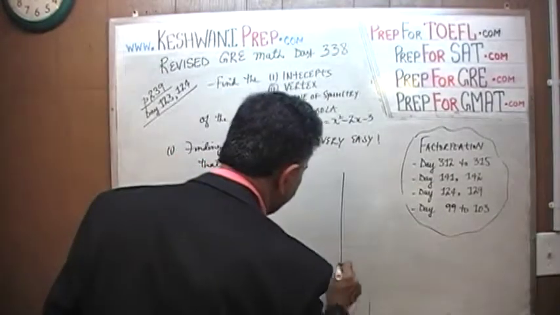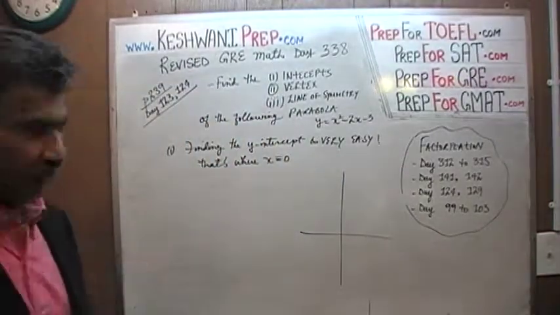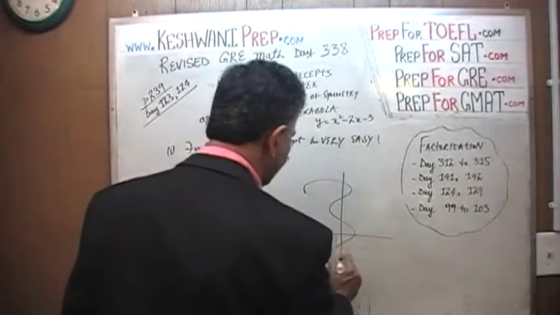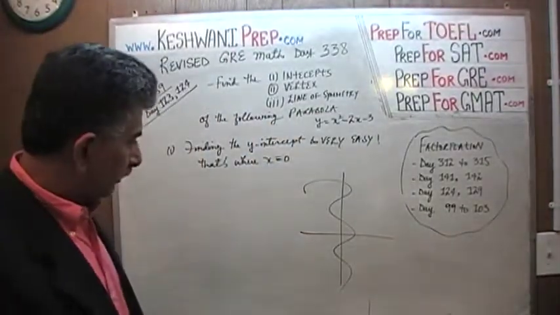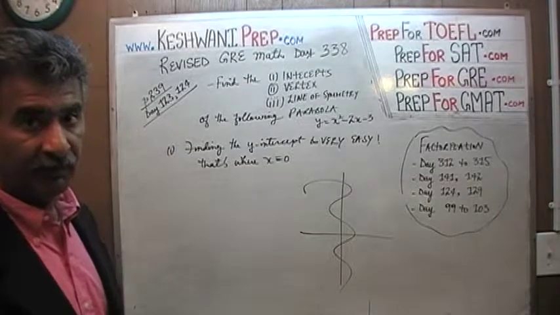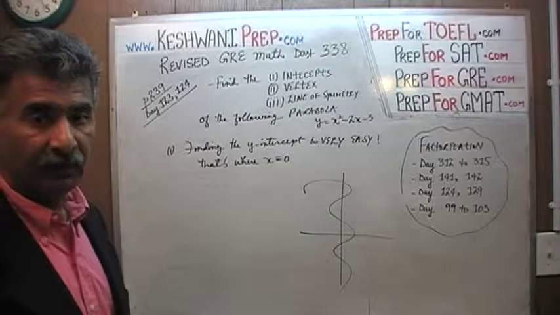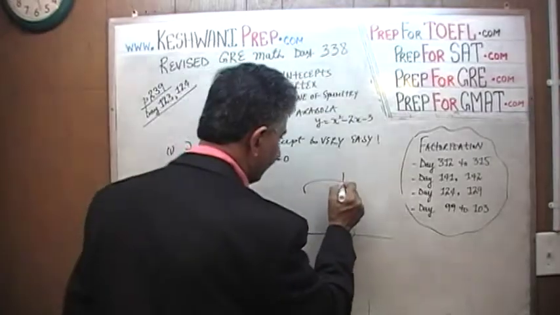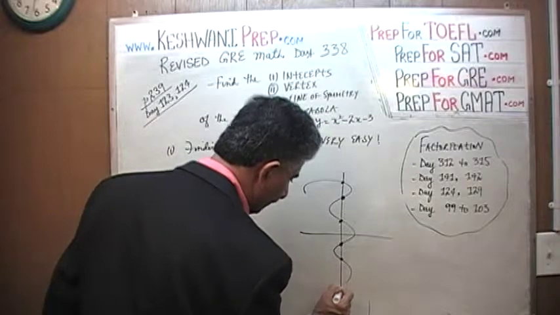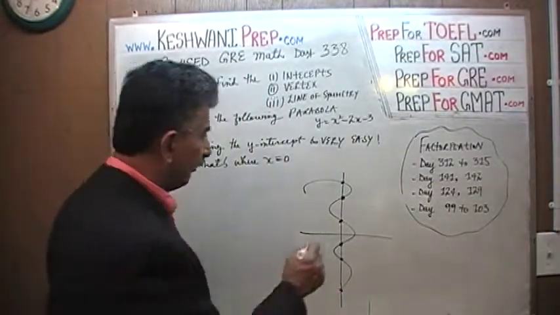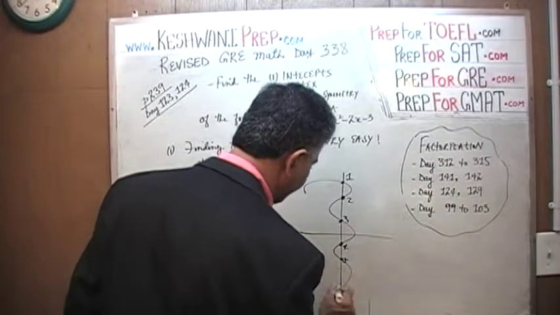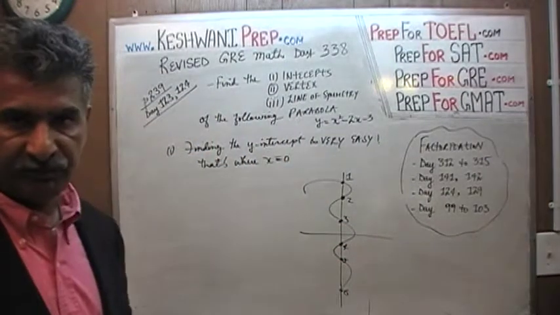If somebody asks you to find the y-intercept of a graph, for example, I'm going to draw a graph right now at random. Okay, watch. Here's the graph. Where is the y-intercept? Well, it turns out this particular graph has several y-intercepts. There are several places where this graph cuts the y-axis. It cuts the y-axis here, here, here, here, here, and down here. It has 6 y-intercepts.